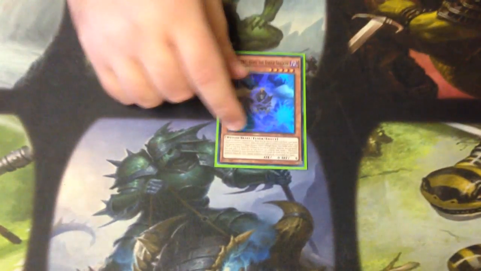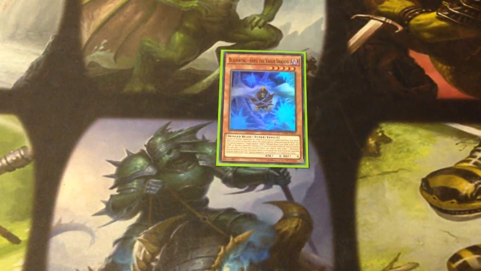And the last monster is a Gofu, because as you know, we need to spam out the field as quickly as possible. Gofu gives us that with the link monsters that I have in my extra deck.